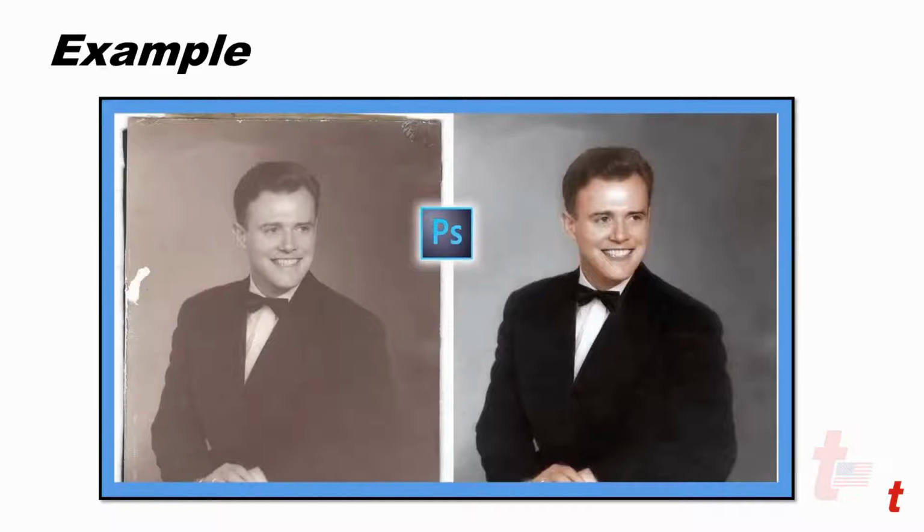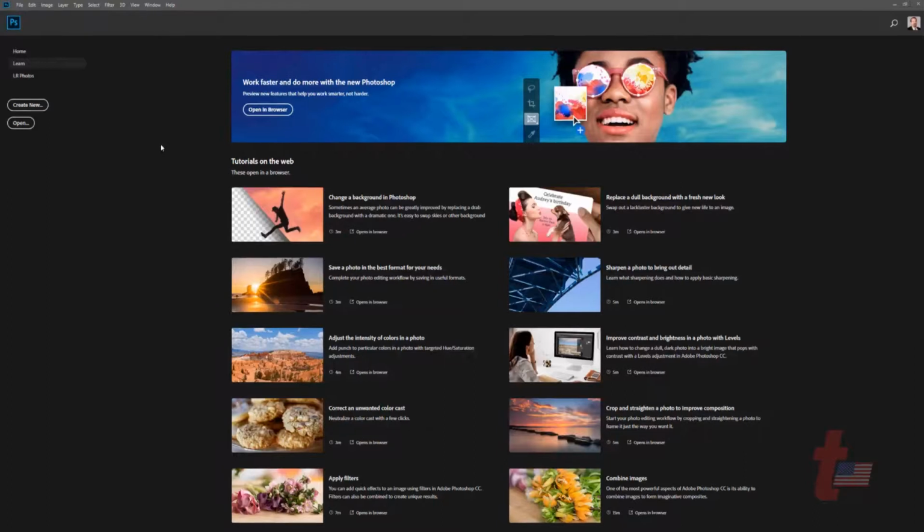And so that you can take, say, a poorly scanned image and turn it into this. This is something Photoshop is able to do. They're able to actually add color into it when the original file wasn't taken in color. Not that we would need that for engraving, but it enhances certain areas. It fixes blemish repair. And they're very easy to do, especially on the Elements version of Photoshop. And there's a lot of online tutorials and YouTube videos that give you a quick and easy understanding to do that. And I'm going to show you a few examples using Photoshop here.